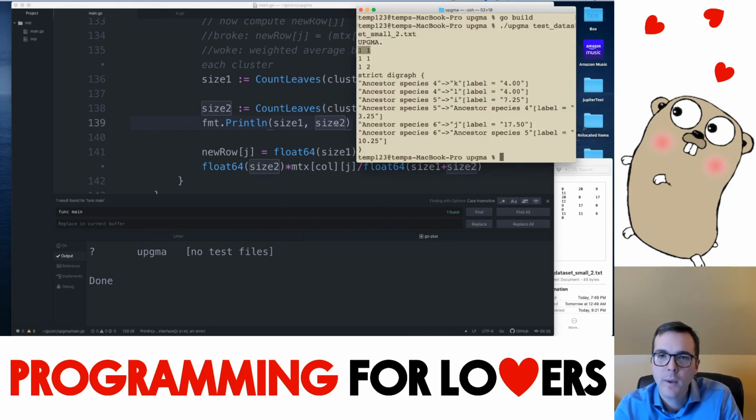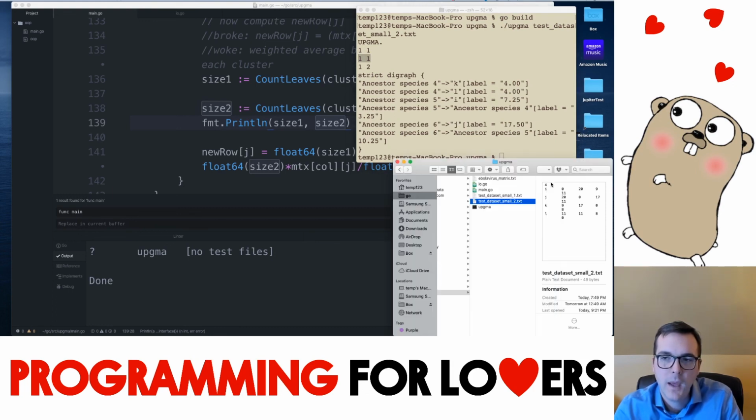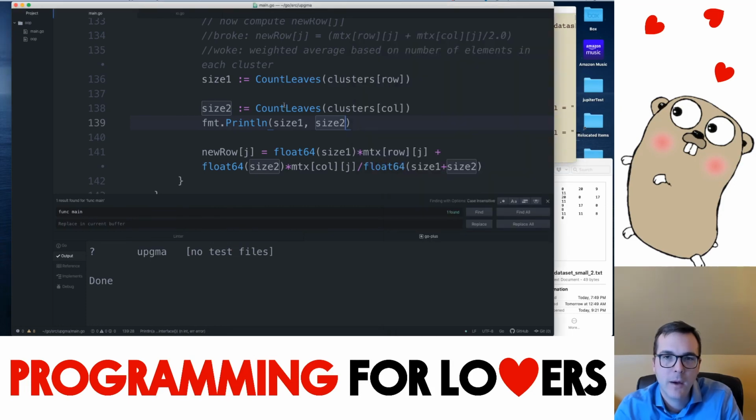We have 1, 1 is the first thing that gets printed, and so that's good. But the next thing that we do is 1, 1, 1, and K and L have been joined together, and then that winds up being the minimum element. So it would actually appear that the size, the number of leaves beneath this, might be off.